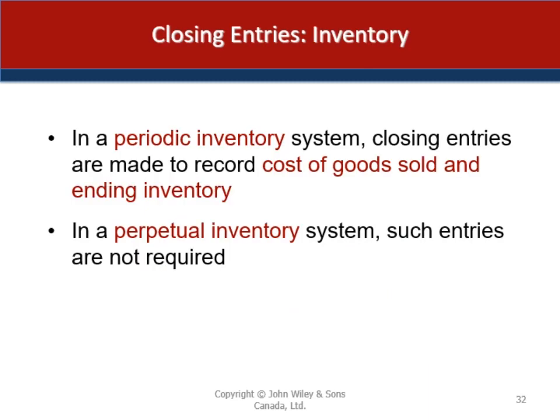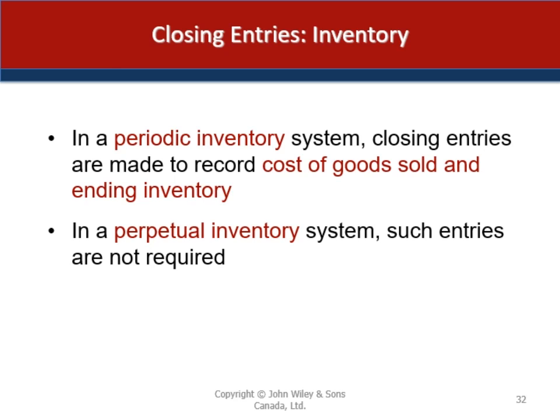We talked about a periodic inventory system briefly. In a perpetual inventory system, every time we buy inventory or sell it, we make the entry directly to the inventory account. But in a periodic system, we wouldn't record cost of goods sold or calculate the amount of ending inventory until the end of the period when we actually went out and counted it. And so that's one of the fun things you get to do as an auditor. Up here, close to the Arctic Circle, you get to go out on December 31st and count things. And so often that's outside, and so you need to bring your furry parka.